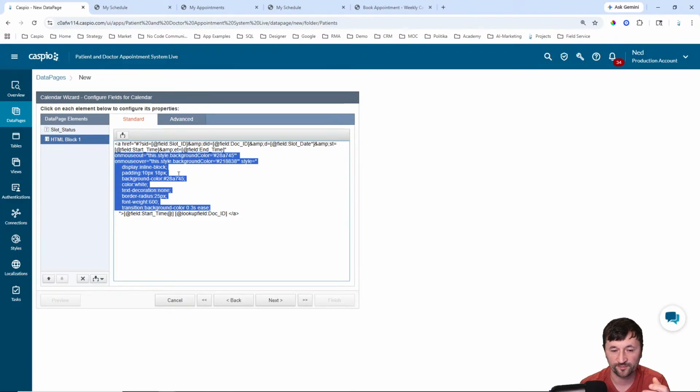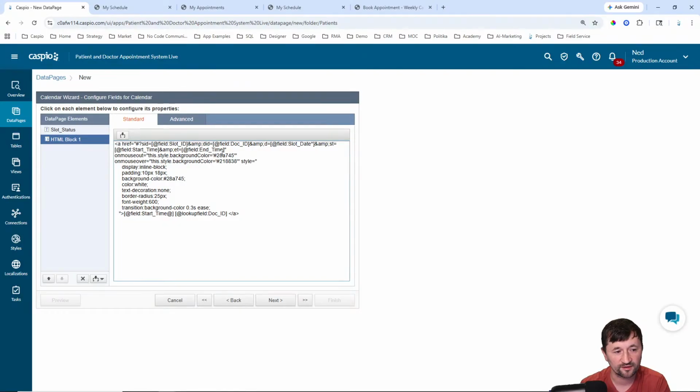And all this does here in between is dress up our button. So again, we have a green color on hover or on mouse out, and also on mouse over to change the color based on the effect when we hover over the button itself. Display inline block, padding around our label inside the button, background color of the button, color of the text, and a few other decoration items. Like for example, here we have the border radius of 25 pixels, which gives us that button a nice round edge. And then font weight is a little bit thicker, 600. And this is the transition background, so it has a nice little fade. When you move the mouse away from the button, it slowly fades into the original color.